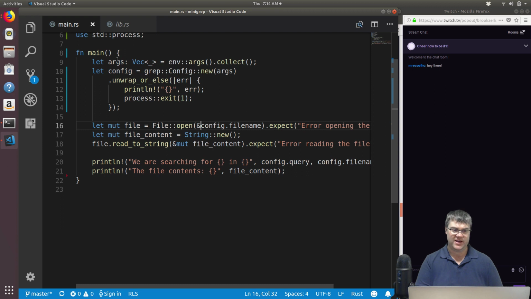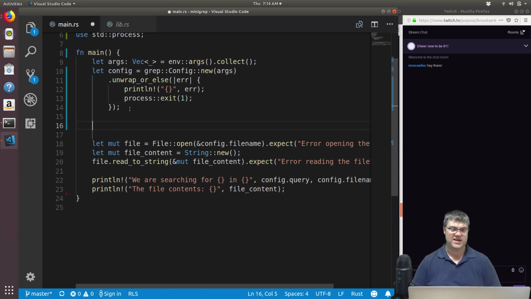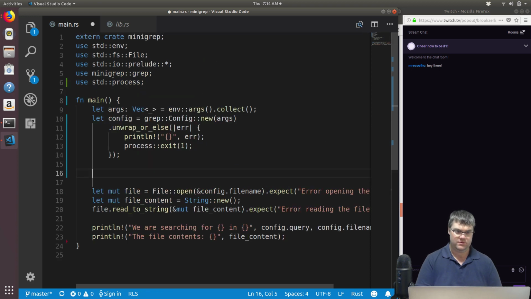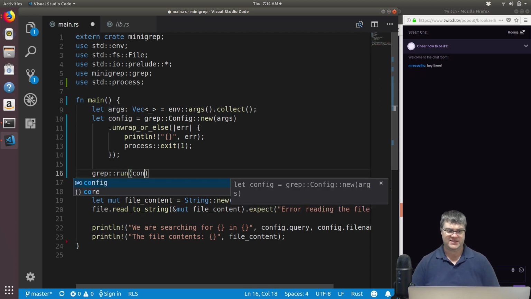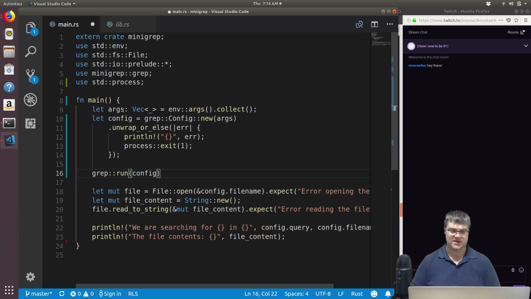That way we get our arguments, we get our configuration, and then we call run. It would be the equivalent of this here. It'd be grep run, and we'll pass it the config like that, and then maybe we get the result and print that out.